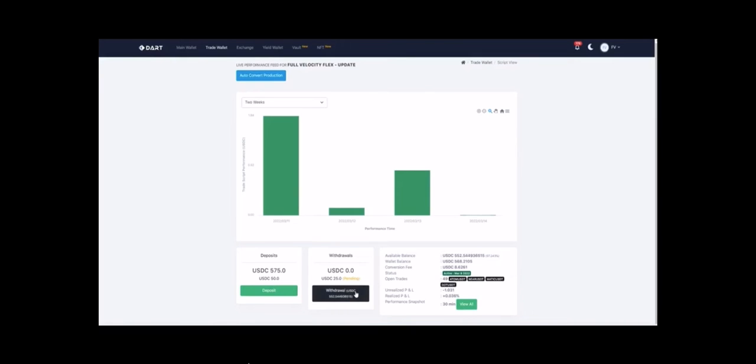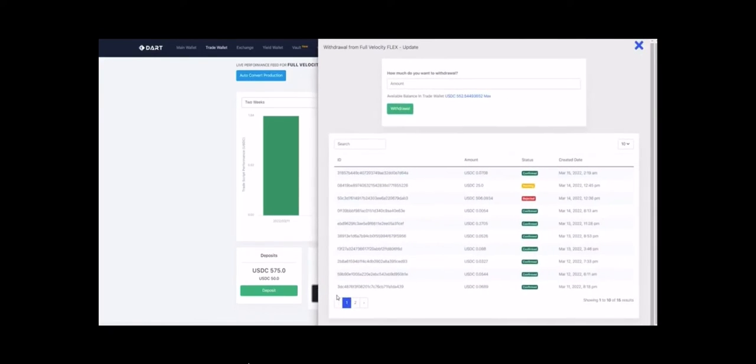Okay? So if we go ahead and click the withdrawal button here in just a second, you're going to see that we can enter the amount that we want to take out. So let's go ahead and do that. We can select the amount. We're not going to do all of it, we just want to show you the example. But if you look down here, you can see everything that's been taken out already. You can see what's been confirmed. That 0.07, remember, was part of the profits that went automatically to our trade wallet. You can see some pending stuff as far as withdrawals.